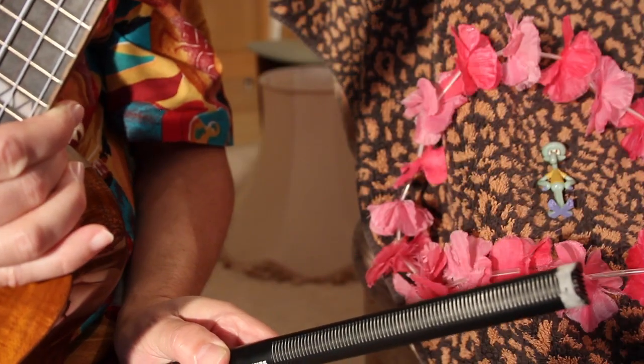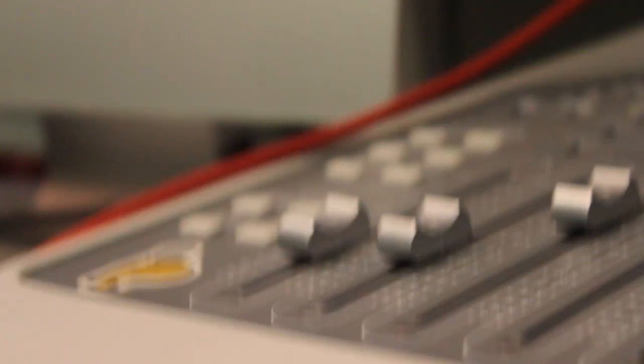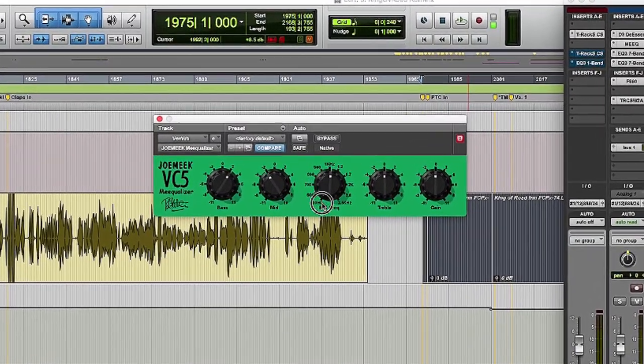Moving on, let's talk technical matters. It says in a lot of the books and tutorials to use a small diaphragm condenser mic, so I'm going to use a Sennheiser. It's a sound man's microphone but it's got plenty of bass and responds to all the frequencies, so you can get a great sound from it. If I go through Pro Tools, here's a look at the EQ I'm going to use — the Joe Meek simulated vintage EQ, two channels of it. I'm not going to process the signal crazily, but I am going to tweak them a little to bring out the nuances that really make these ukuleles sing — I want them to sound in the video like they do to my ears.